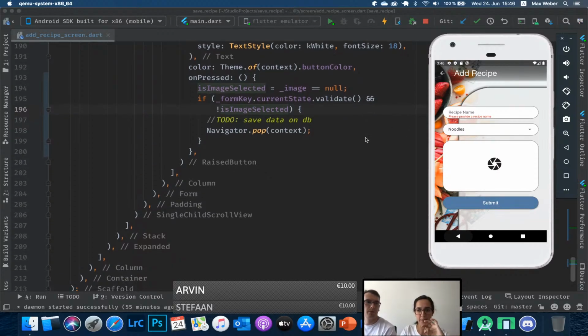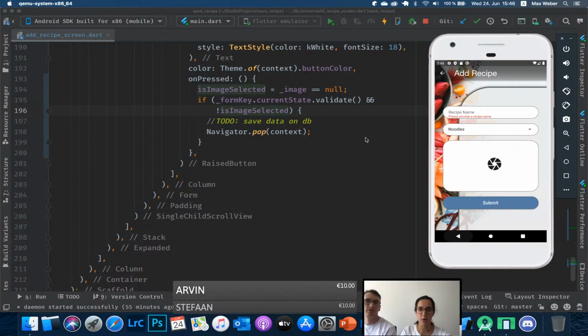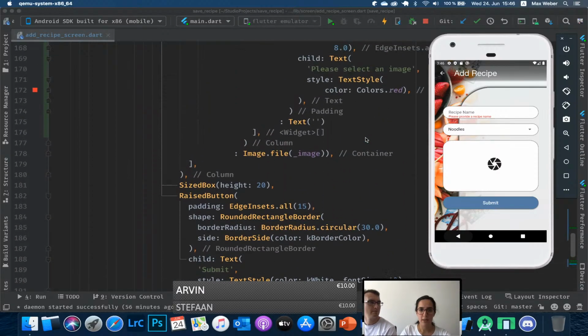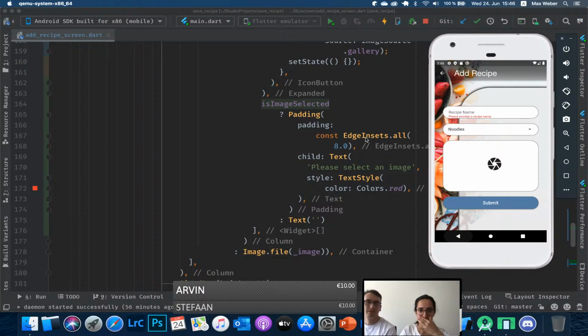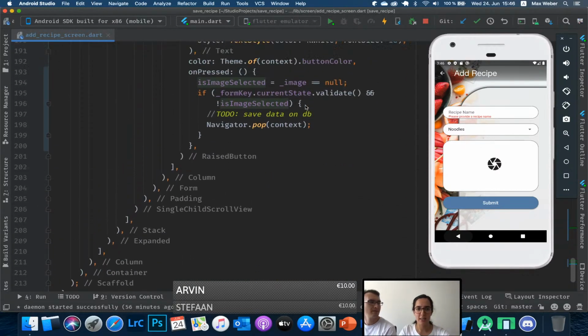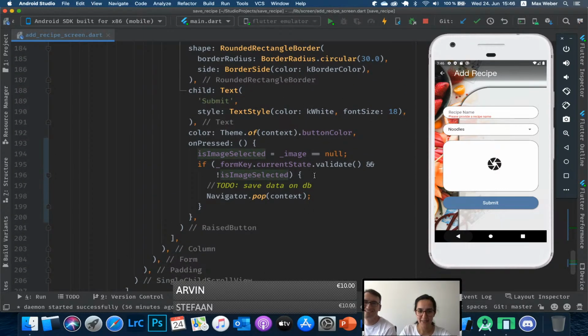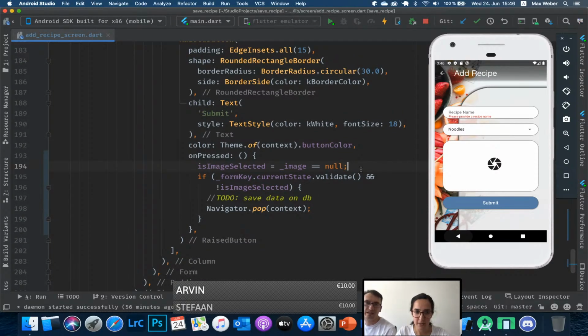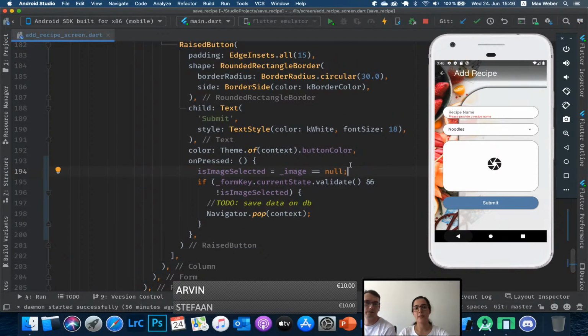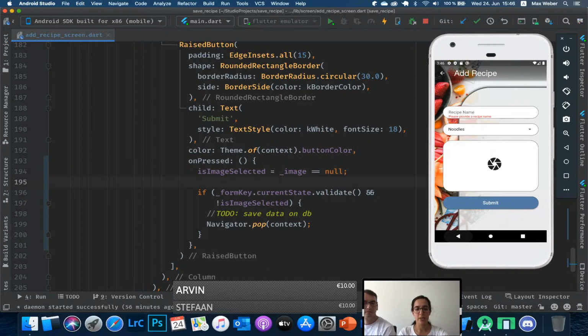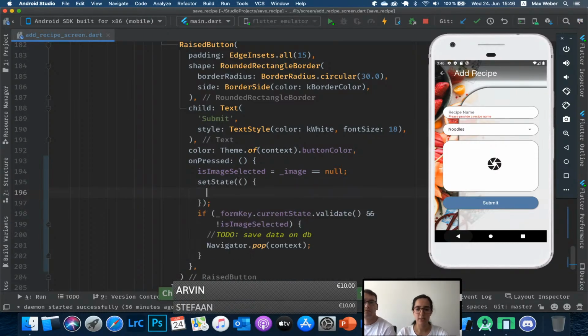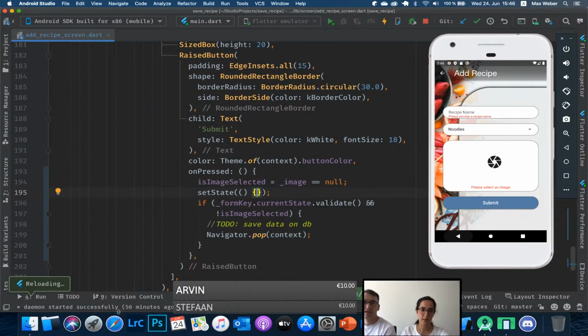But there is a different problem. We don't show the text anymore. And where does that come from? Do you remember a magic method that we always call if we change something? Yeah, set state. Correct. But not inside of the if statement, right? Because then we would only set the state if we are valid. Yes, we have to do it here, for example. We need the state here. And here we go. There's our image.